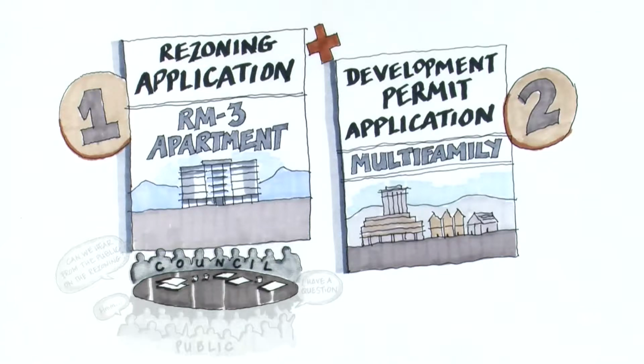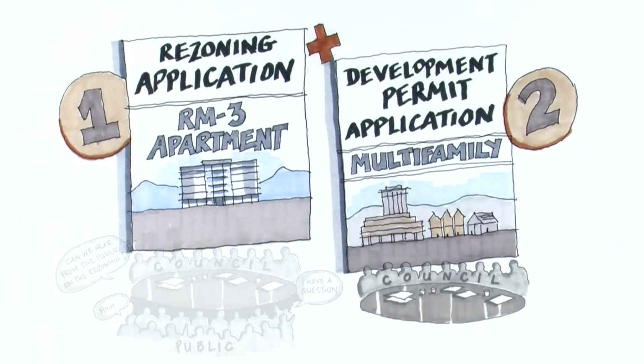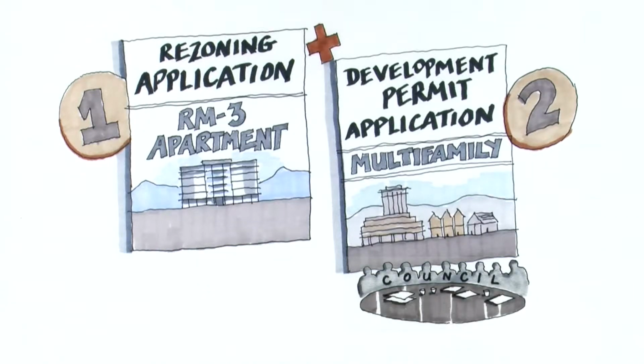When Ms. Fraser's applications meet the city's guidelines and regulations, the rezoning application will go to City Council for consideration. In the case of the rezoning application, a public hearing will also be held. The purpose of the public hearing is to notify the surrounding neighbors of Ms. Fraser's application and to provide the community with an opportunity to express their opinions about the project. If Council approves the rezoning application, the land is rezoned to allow for apartment buildings. Now the development permit can be presented to Council for consideration.